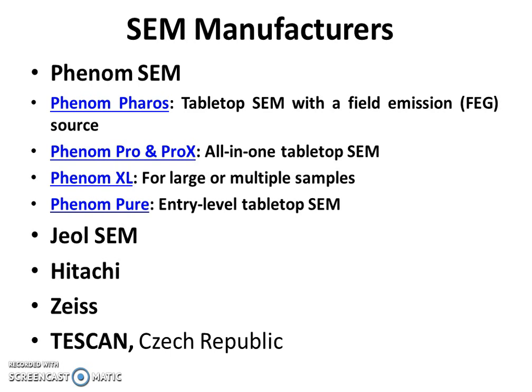Then JEOL, a very big name in the field of SEM. JEOL, you can say, is the inventor, or the first model was developed by JEOL as well as the Cambridge Instrument Company. So JEOL is a very big name. Hitachi is a new player, although the share of Hitachi scanning electron microscopes is increasing worldwide day by day. Zeiss is another established leader in the SEM market. Tescan is a very new player from the Czech Republic in the field of SEM units.